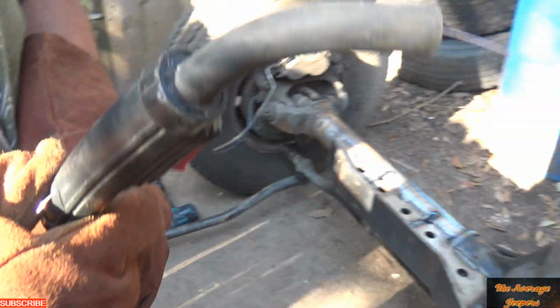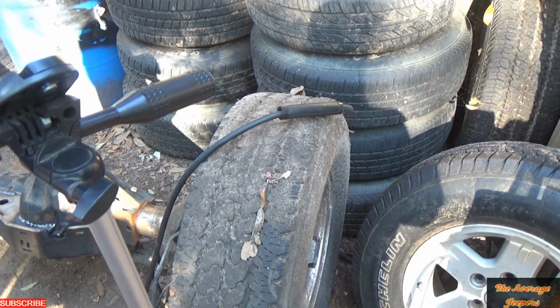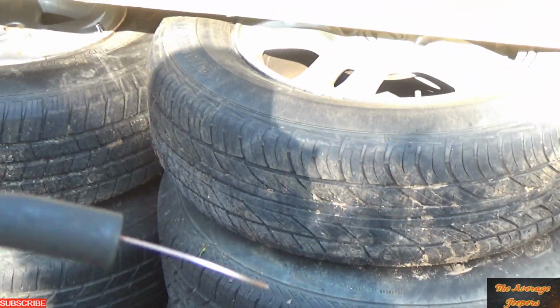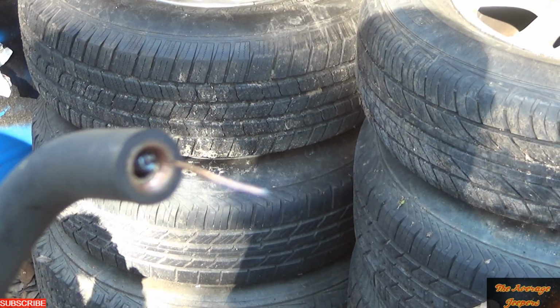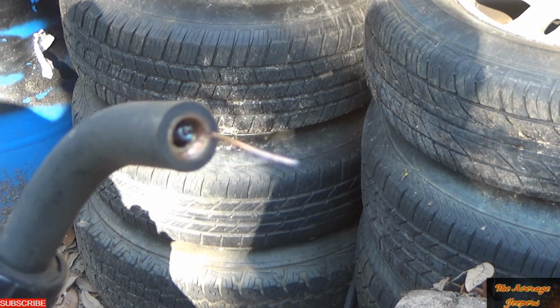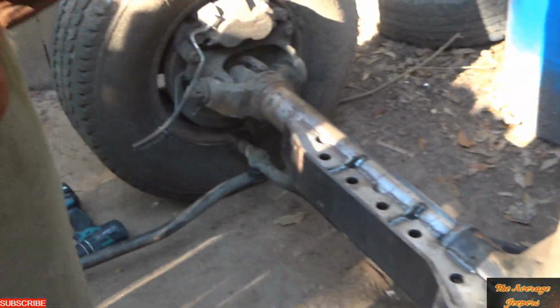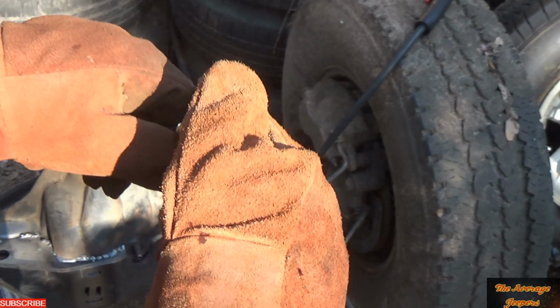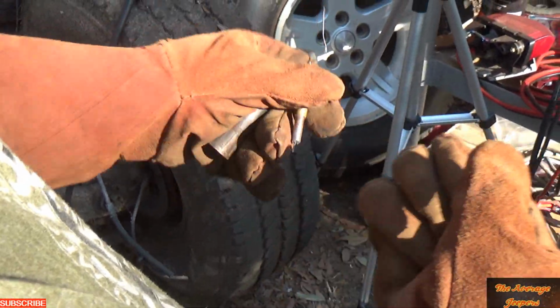That sucks. The gun broke on the welder. Focus. It's going to spring in there. Broke off on the tip. Damn, it's hot.